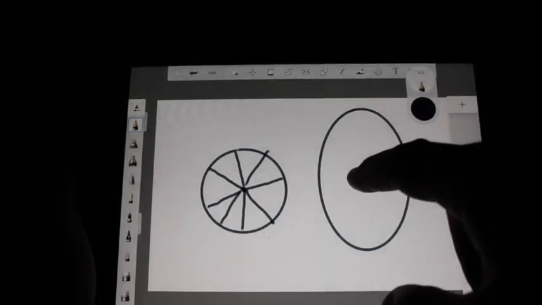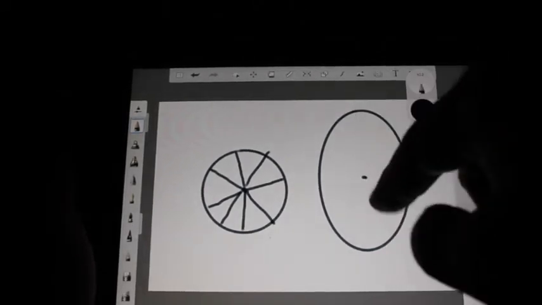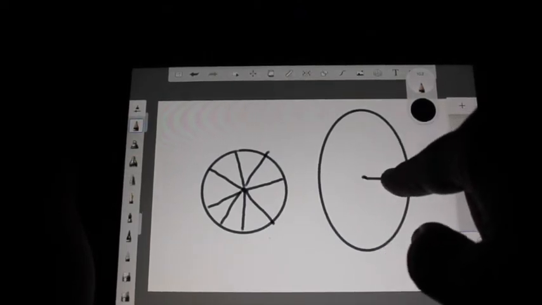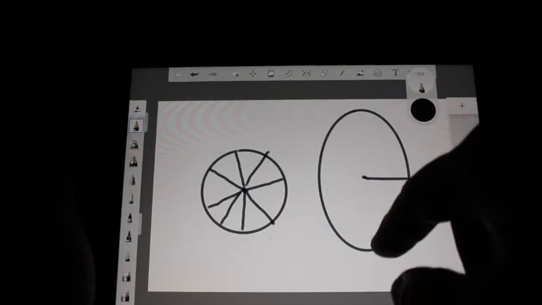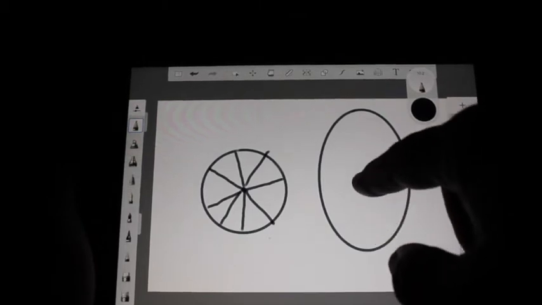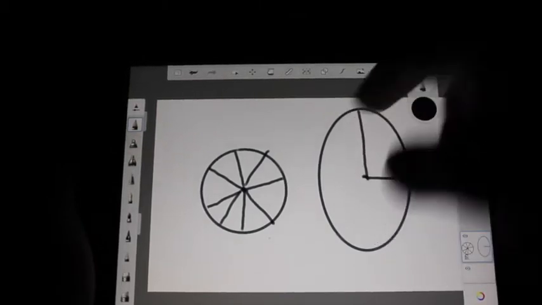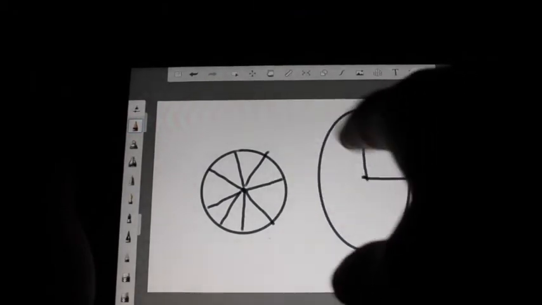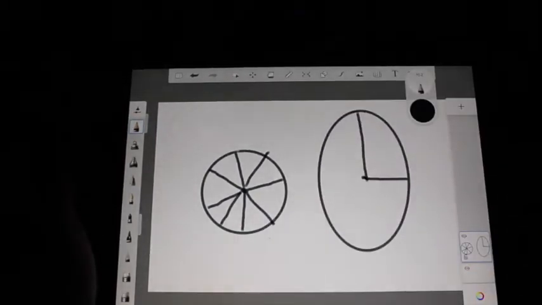With an oval, the big difference is that if I draw a dot right in the center, the distance from that center to the edge right here is shorter than the distance from that center to the longer edge. And so that's why an oval is different. It's not evenly spaced all the way around from the center.